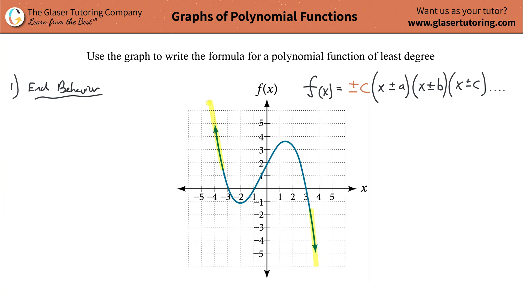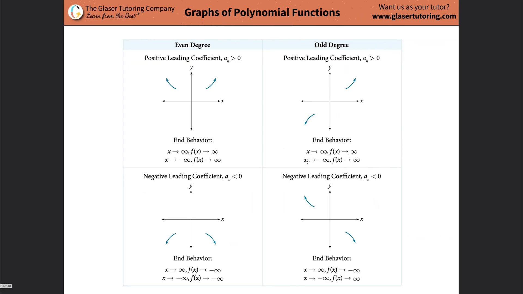Well, what happens as it moves to the left? It goes on up forever in quadrant number two, and as it goes on to the right forever, it goes on down in quadrant four forever. Now, this is a pattern, and these are the four major patterns that you definitely want to memorize for polynomial functions. So if you notice, there's only one here that matches with our end behavior, where it goes on and on and on forever in quadrant two, on and on and on forever downward in quadrant number four. So what this tells me is that I have an odd degree polynomial and that I have a negative leading coefficient.